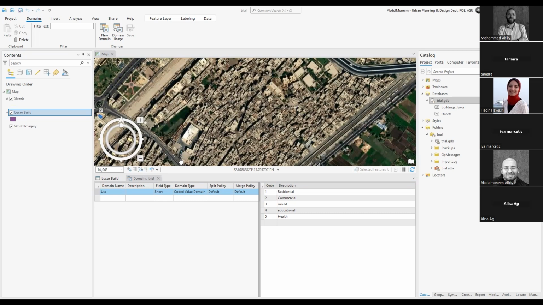Few seconds, please. Dina, if your content has disappeared, just go to view and then on the ribbon up, go to view and then under view, you will find content.